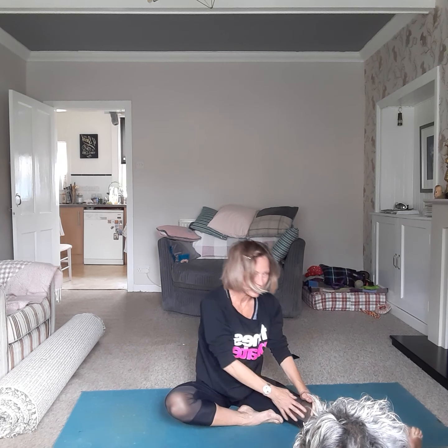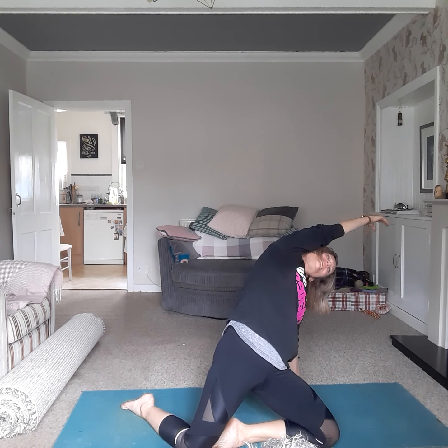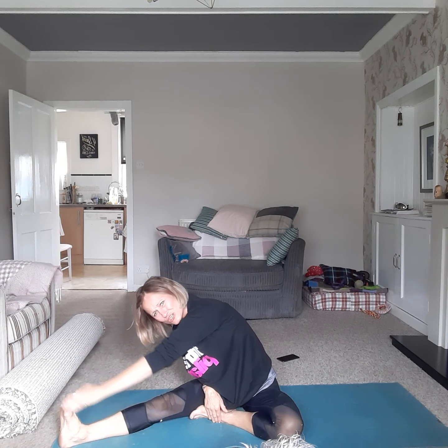Well done. Pull back up, face the middle, guys. Bring this leg in, round to the other side. Breath in, big circle. Over. And then back through the middle. Settle yourself. Straighten the leg. Another big circle up and over. Pull the toes towards you.